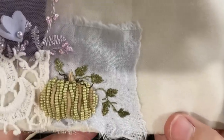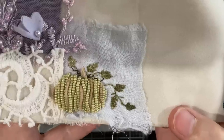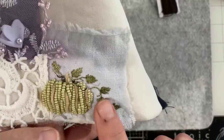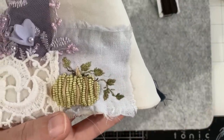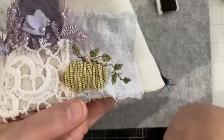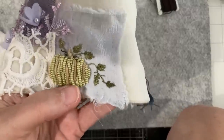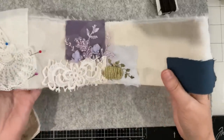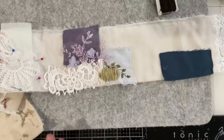There we go, bringing it up to the camera. You can just make out the little tendrils. Oh, for goodness' sake, forget that word. The little curly things. There technically is a heap of little curly things down here on the actual vine itself, but it's just getting too small that it wouldn't be seen. So there's my pumpkin. Love him. He's great. Thanks again, Sonja, for doing that and giving us a little lesson on beaded pumpkins. I feel like I've learnt something new.